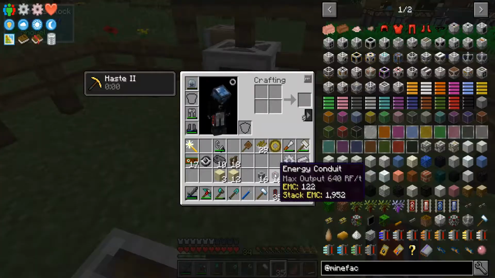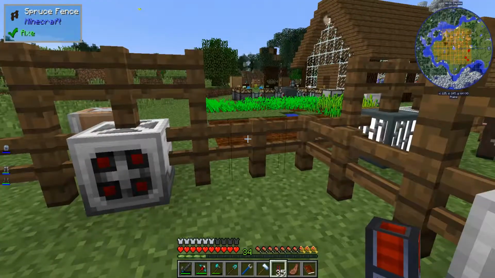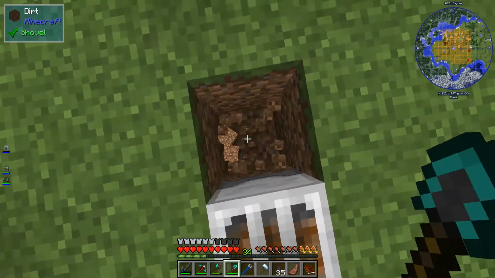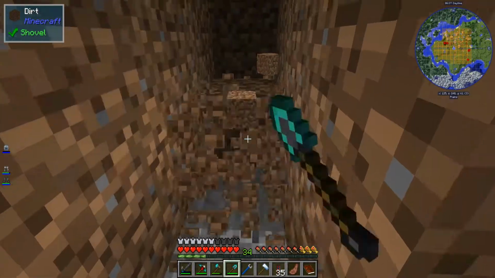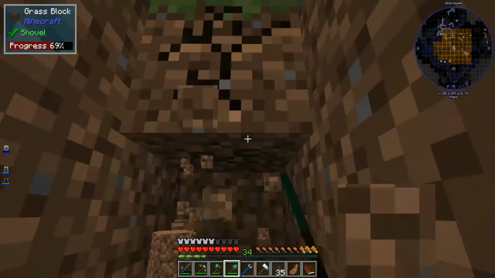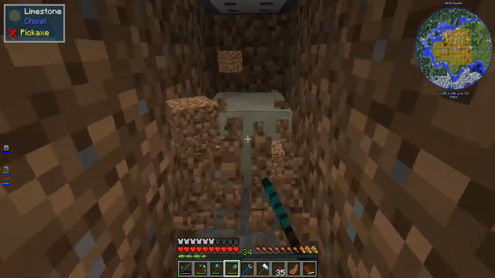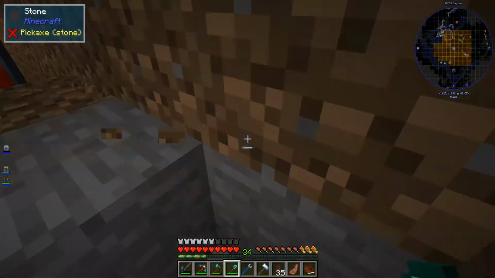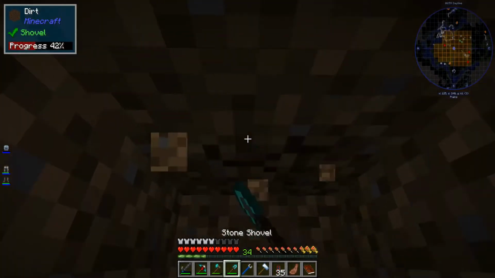Excellent. So I've made up some conduits, some pressurized fluid conduits, some energy conduits, and some item conduits. Underneath all of these, we need to run power. This doesn't need power, but this does. And let's go this way. This one does. There we go. 1, 2, 3. Let's get rid of this. Yes, and then we've got power there. 1, 2, 3. Okay, like this, and then we should be able to go up one here.